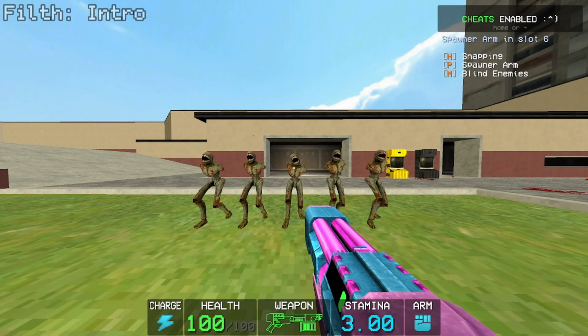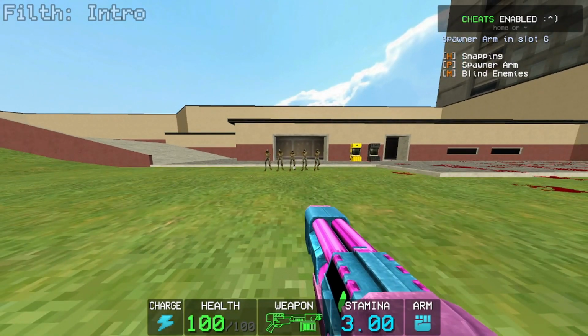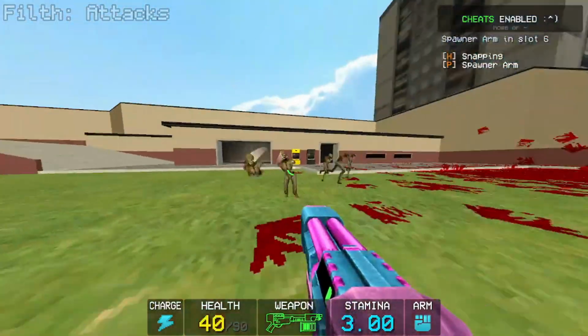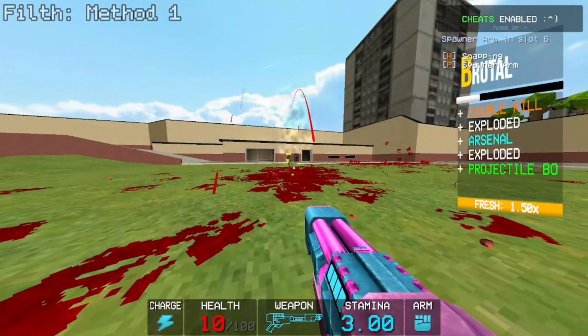Filth, a lesser husk with 0.5 HP, first introduced in 01. For their attacks, they will lunge at you, dealing 30 damage to the player. This can be parried. To easily get rid of them, you can simply just projectile boost them.